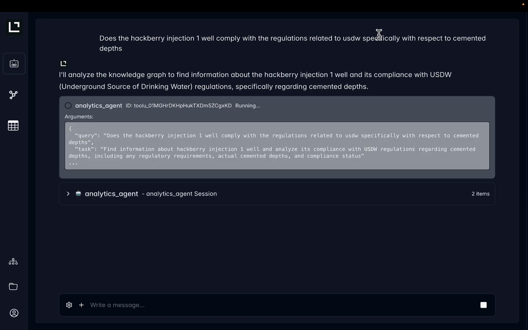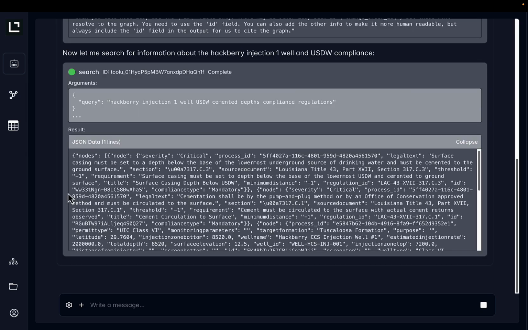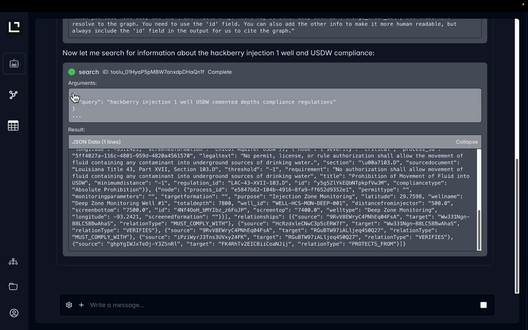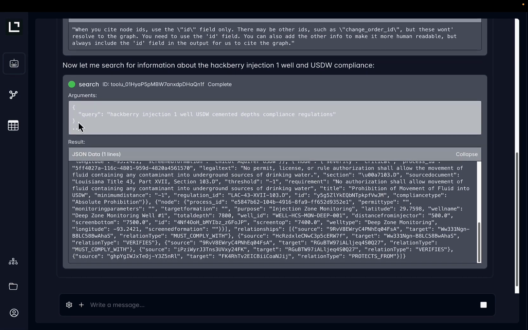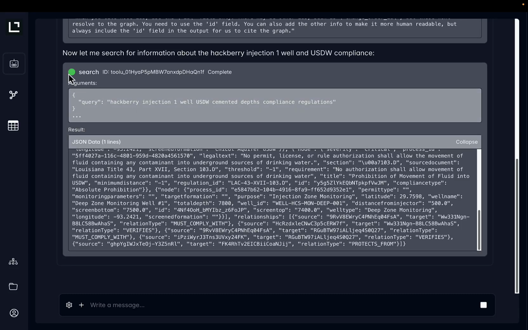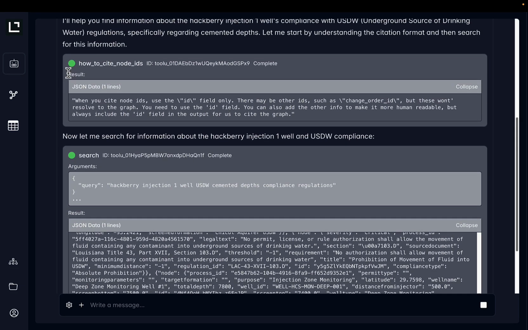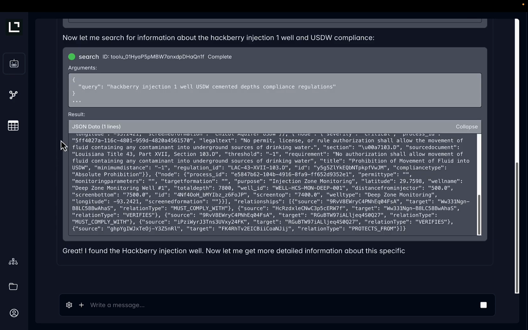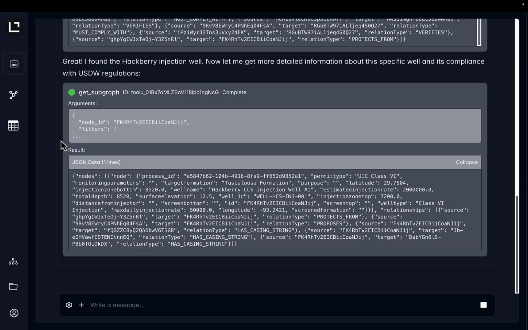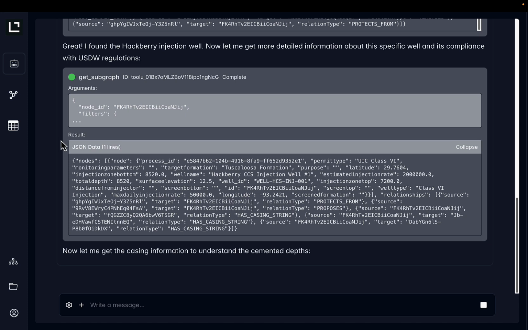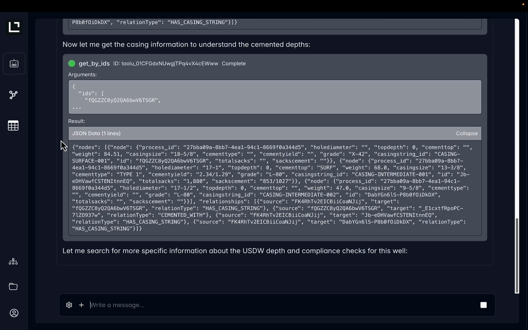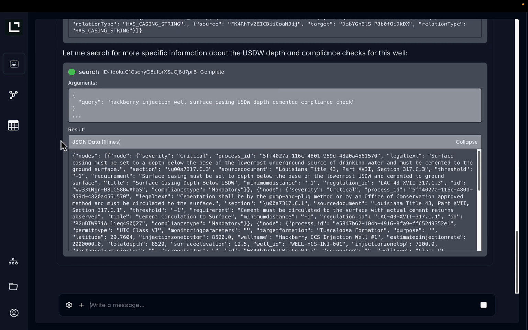So what it's going to do, this agent is going to start coming up with questions so that it can get information from the graph to be able to answer this question. Let's take a look at what it's doing. It's going in and essentially pulling information back from the graph. We'll let this run for a second while it gets some information, but you can see it's calling these different tools. We're using something called an MCP server here, which allows the AI to have access to different ways of querying the data, connecting to different sources.